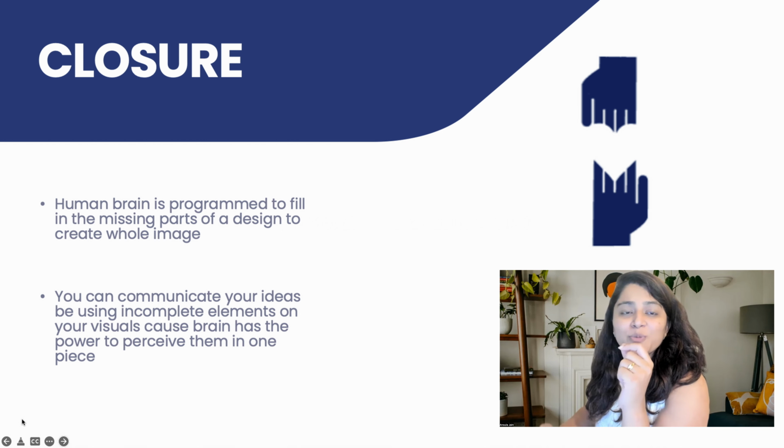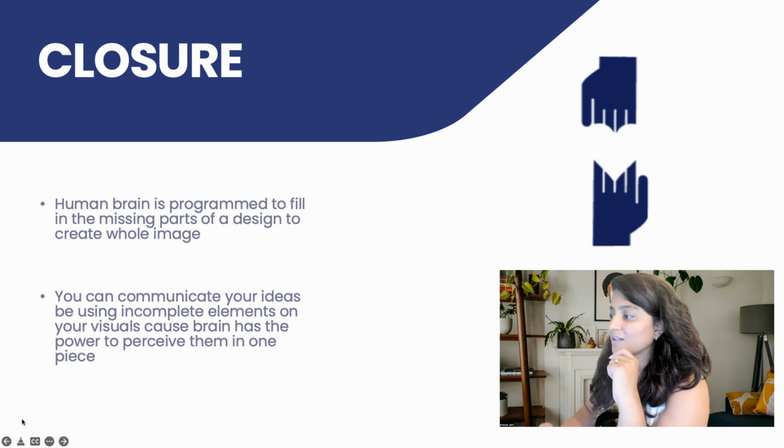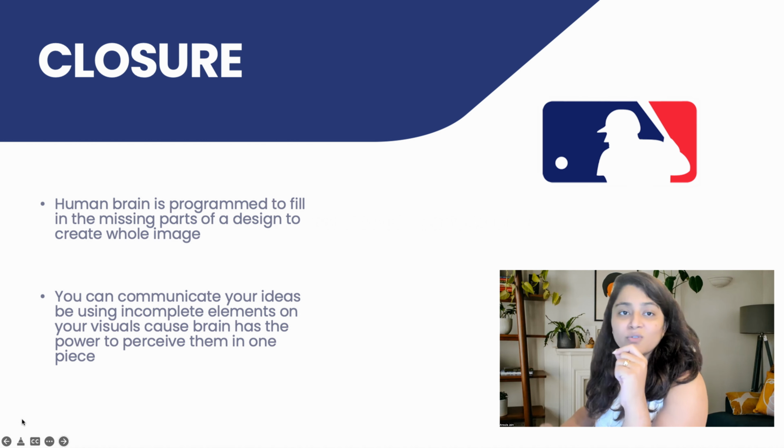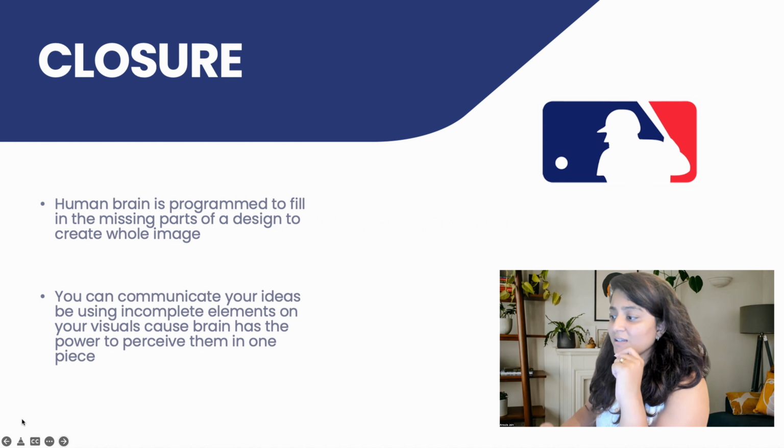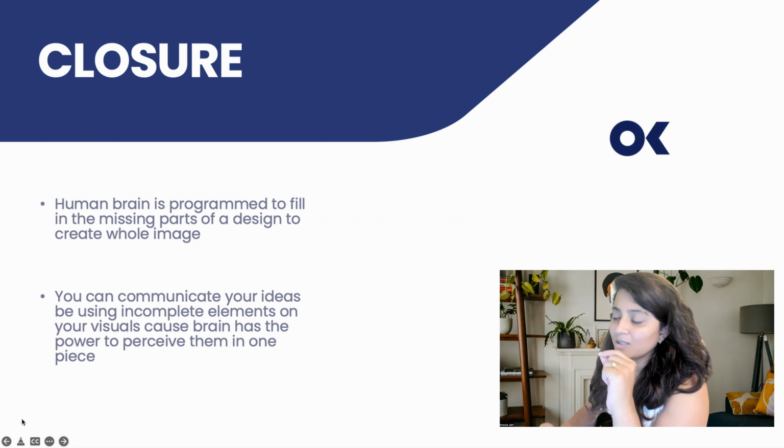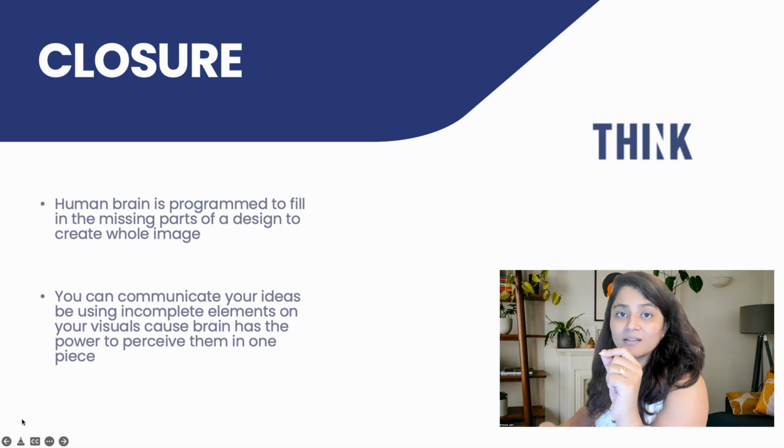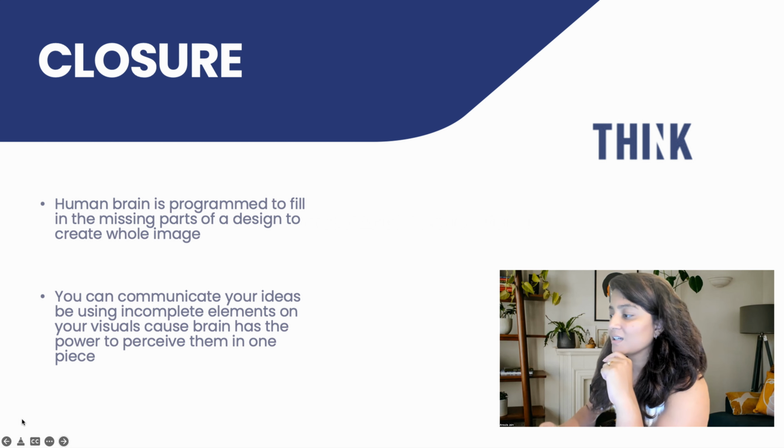Let's look at few more beautiful examples. Just look at this one where you can see a heart in between those two hands. I'm sure you can do that. Another one, which is for this baseball club, I guess, where you can see the man, the baseball bat, and the ball, all of those things. This symbol, OK, is so clearly visible without the K being complete. Look at think. N is something you can see. There are no hard lines around it. You will still be able to see thing.